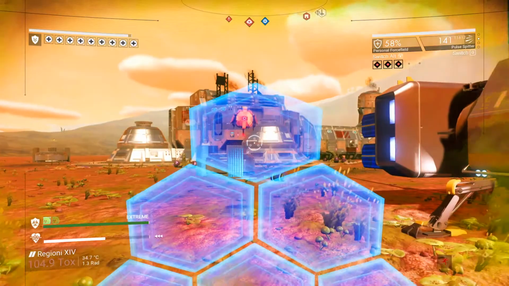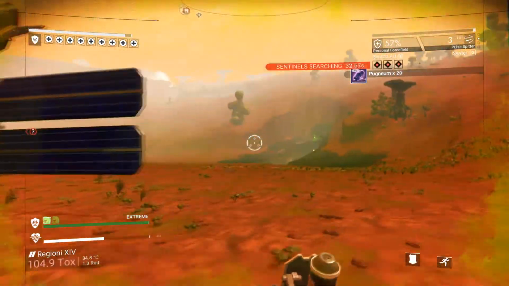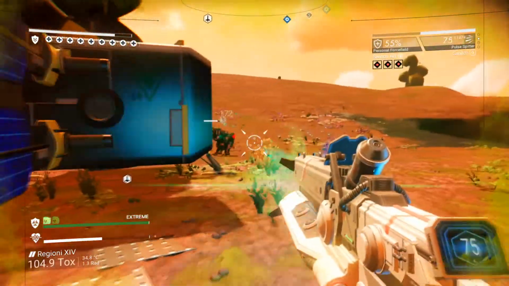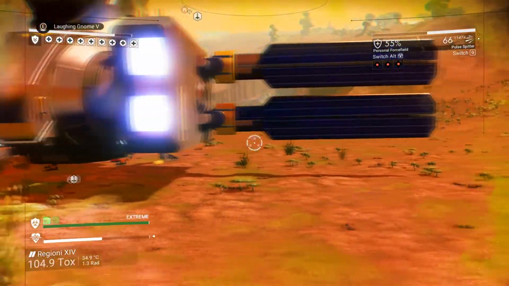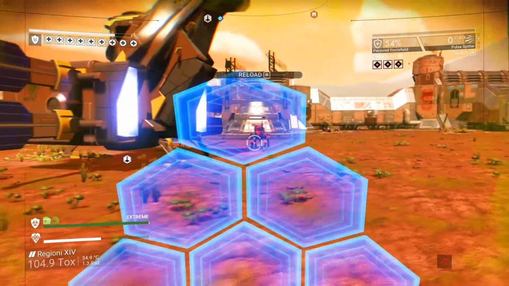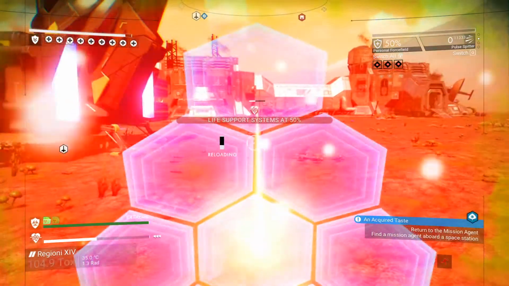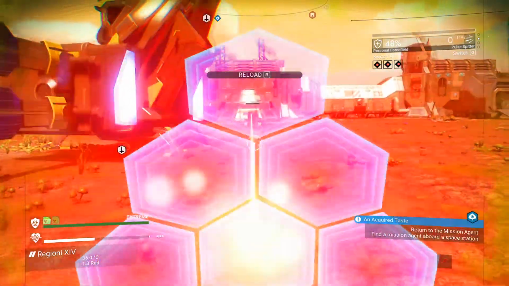Reload. Right behind the ship for the reload. The quad's there. If we can get him, it'd be really great. Where are you? Haha. Reload. Gonna play round around the ship, are we? Yeah. Reload.